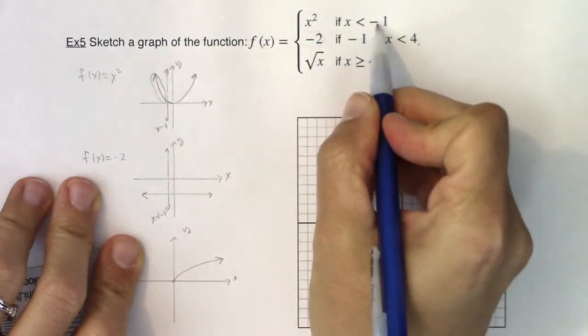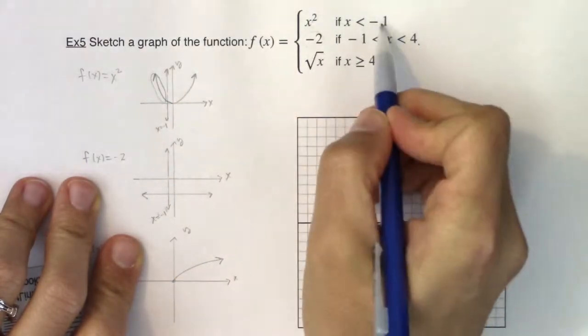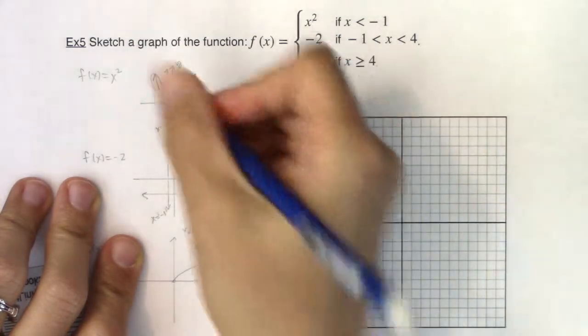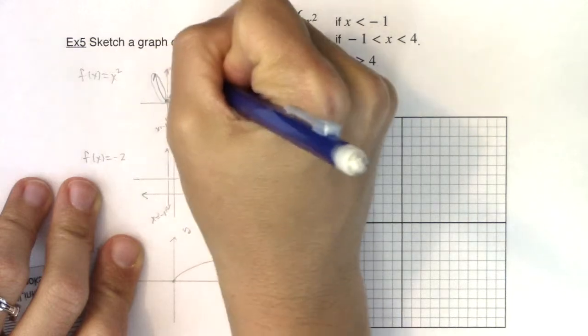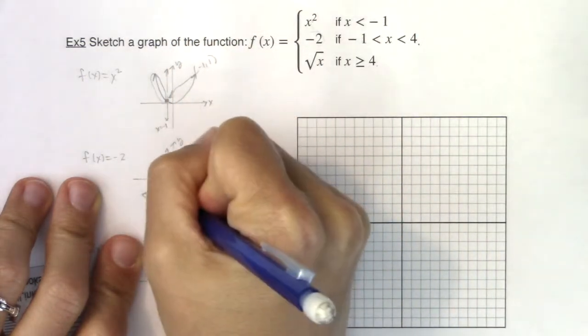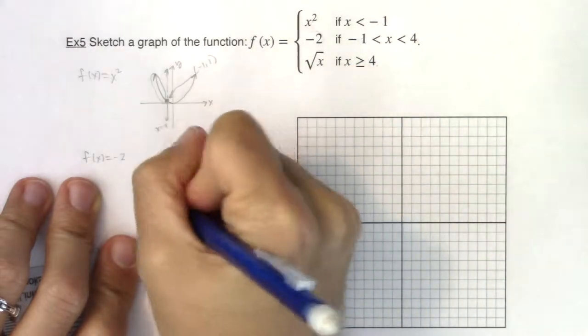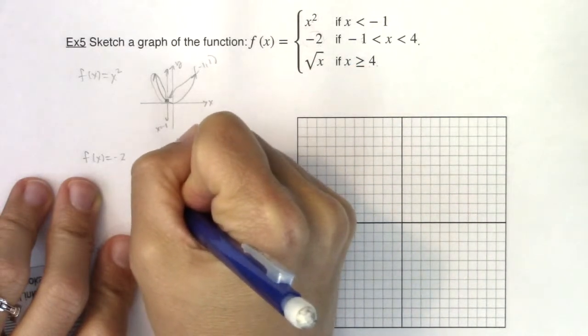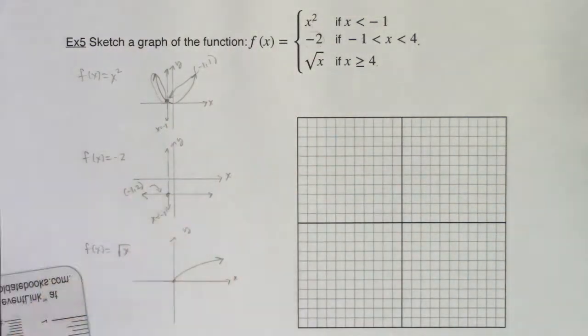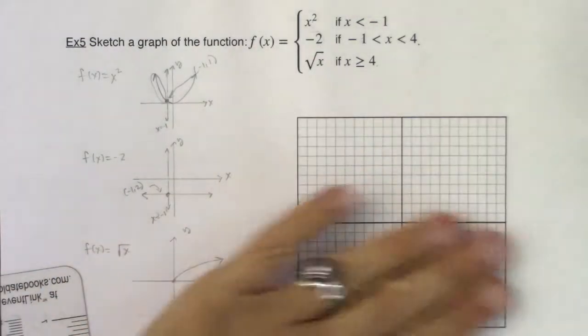Okay, so this is saying I would like the left half of the parabola. So I will take that part of the parabola. Now it's always good to plug these numbers into your functions to see where you would have been. So if I plug negative 1 in, negative 1 squared would be positive 1. So this is the ordered pair negative 1, 1. If I plug negative 1 into my constant function, this would be the ordered pair negative 1, negative 2. So those are just ordered pairs to help me with my graph.